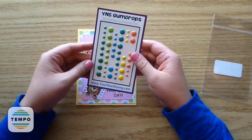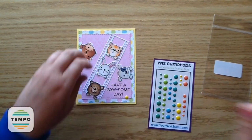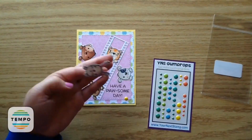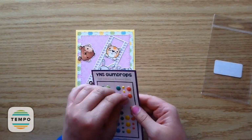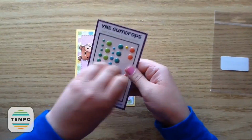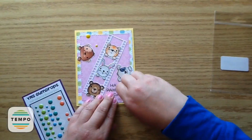So I'm going to use those Tropical Paradise gumdrops on this card as well, just to give a little bit of dimension, and I'm just adhering down all of these little cuties. And I'm so happy I was able to use all of them on the card, because there was no way I was going to be able to pick which one I wanted to use. I love them all. So I just used some of the yellow gumdrops for some accent, and I'm so happy with how the card came out.